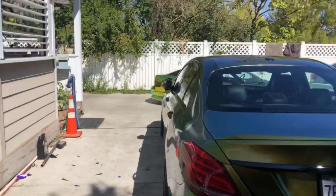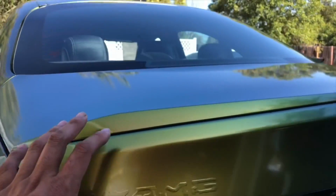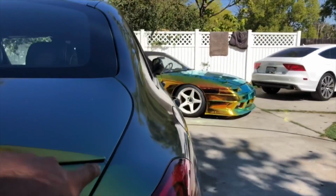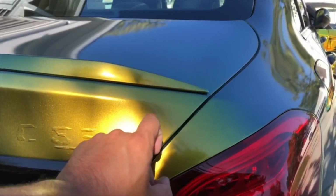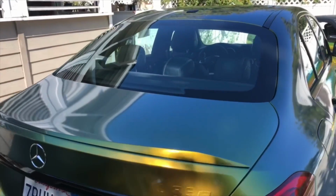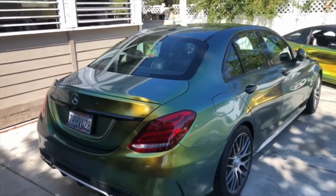Before you guys start pausing and roasting me, this right here is intentional. So I did this as a separate piece. You can see the little seam right here so that he can go home and line up his emblems perfectly. He's coming from Napa, so he doesn't want to have to come back just for me to put the emblems on, because the emblem has been ordered, but it's not going to arrive for about 3 weeks or so. So that's why that's like that. But if he doesn't like that later on, it's very easy. You can just peel off this back separate piece here, and then you just run badgeless, and I can rewrap it very simply. So yeah, that's why that's that.